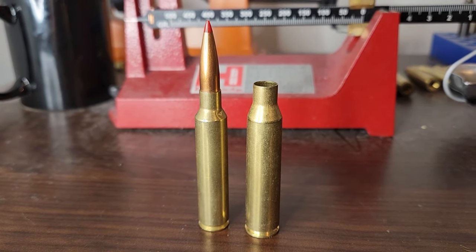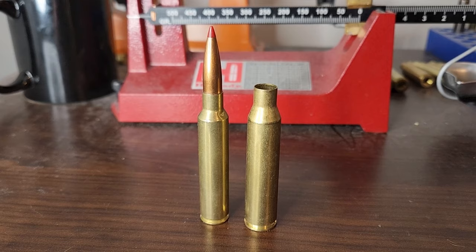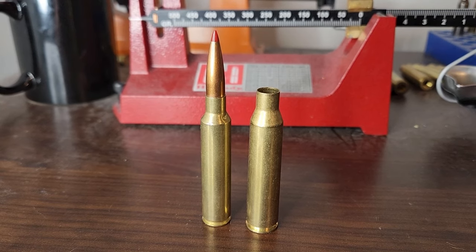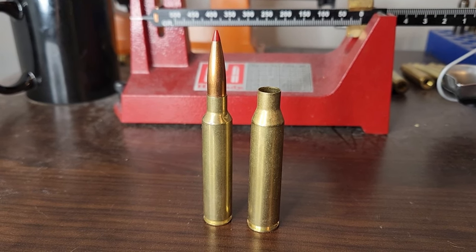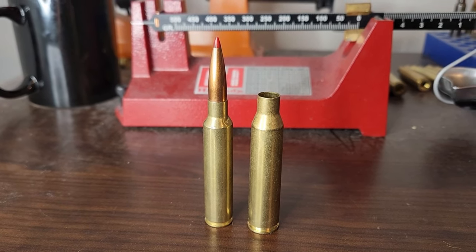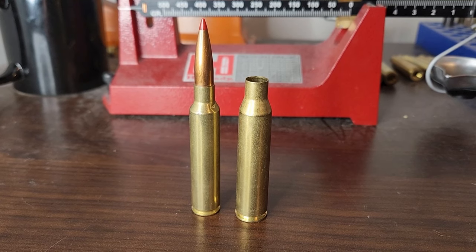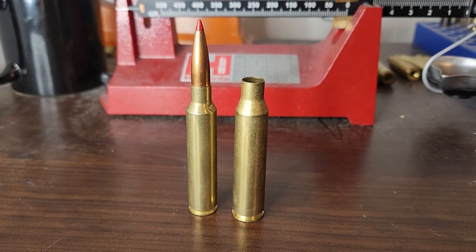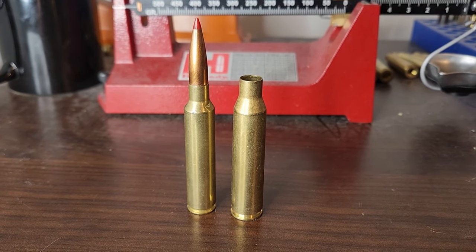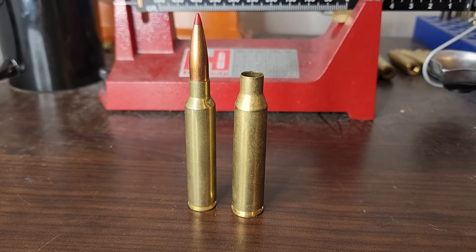So which one is really better? It depends on the person. If you want to casually get into long distance shooting without spending a ton of money, the 300 PRC is obviously the answer — the ammo is much cheaper and you're getting really good performance. If you don't care about cost and want to get into competitive long distance shooting, the 338 Lapua would probably be your answer. But honestly, there are better 338s — a lot of wildcat 338s just destroy the 338 Lapua. If you love the 338 Lapua though, it's still pretty darn good.